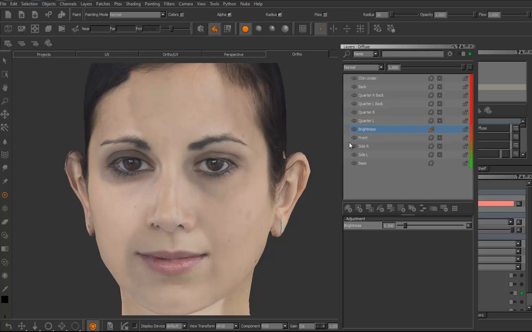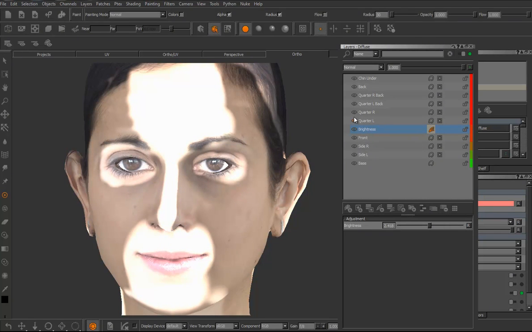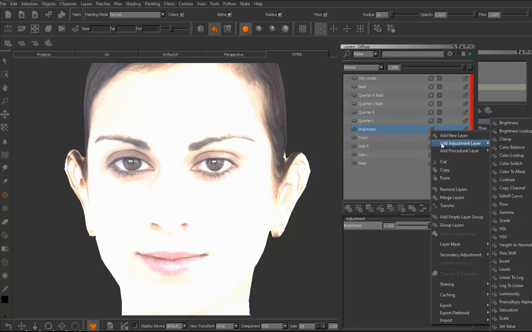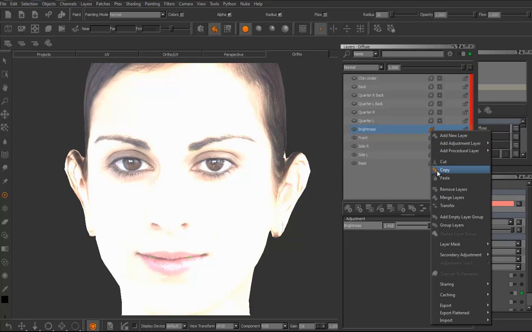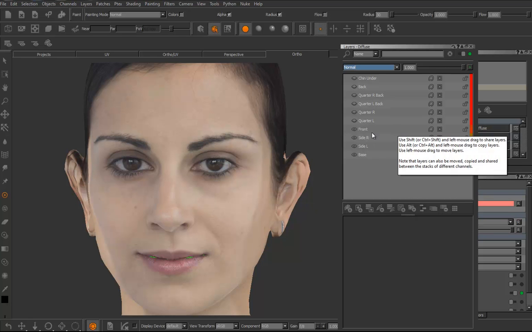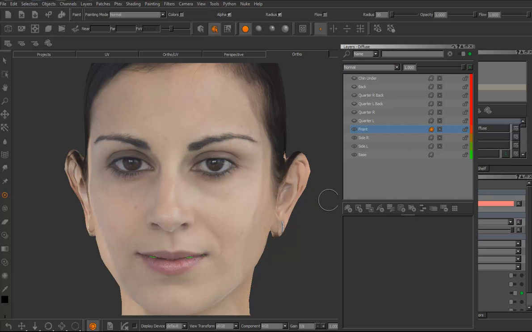So this is an adjustment layer, and anything I do to this is going to affect the ones below it. Okay, so if I turned off all these, you'd see this is going to scorch everything. So we don't really necessarily want that. Actually, where is it? If I get rid of this thing, if I hit cut, is it going to take out the whole layer? I don't want to do that. Uh-oh. Okay, so I just got, oh, it did work. Okay, good. I saw a smoking crack for a second.